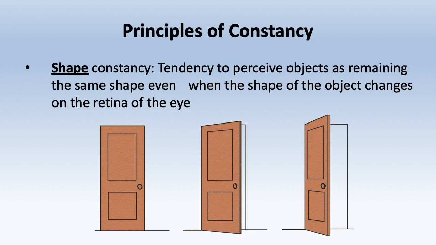But the reality is that the rectangles are not the same, because as you move toward the right, the door on the right is actually trapezoidal. It's not a rectangle. It's more flattened and has diagonals in it. That's because it's a drawing. But if you didn't look at it as a drawing, you might think that they're the same size.